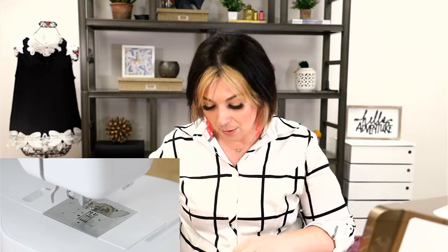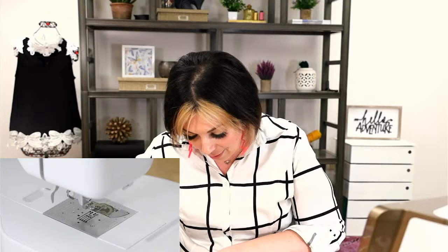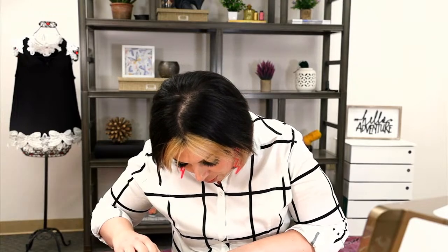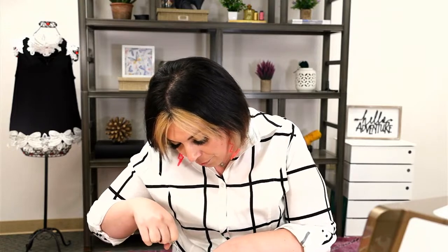This is linen, so this makes me a little nervous. But it should be very easy to pull out this basting stitch with either your scissors or a seam ripper. So once you have your basting stitch out, I just clipped the end and then I can remove it from the stabilizer nice and easy. So I'm going to remove it this way.